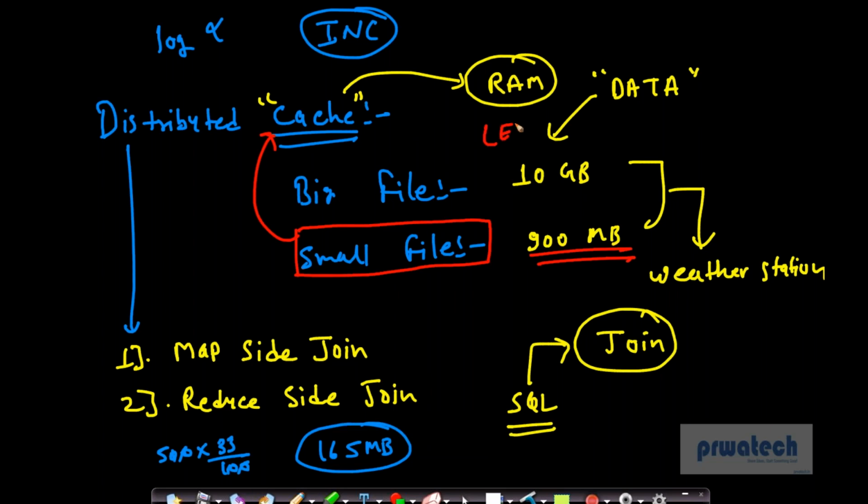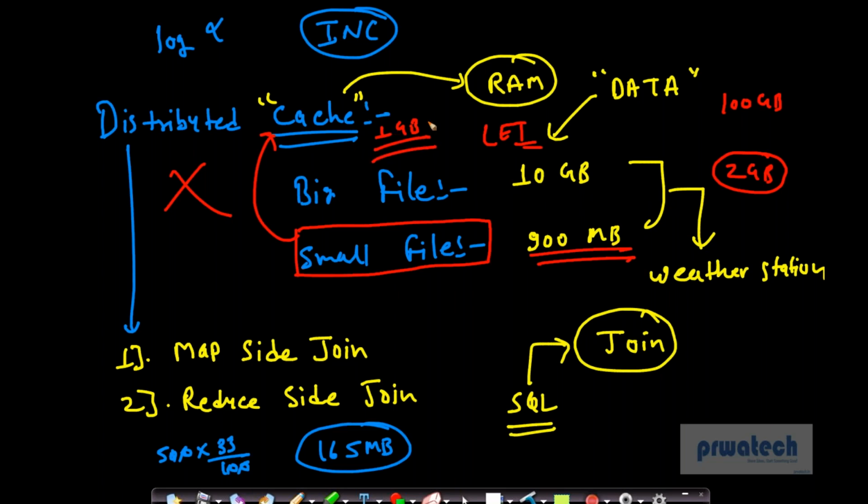This number I have just taken for example, not necessary that you have 110 GB or 900 MB. Maybe I have a 100 GB big file and 2 GB as a small file. So I should have that much RAM available, then only I can cache it. If there is no RAM available of 2 GB, then how can you cache it, right? The small file should fit in this cache. If you have a cache of 1 GB, your system configuration is very low, and your file is 2 GB, and you're thinking, can I use the distributed cache concept? No, absolutely no, because your RAM size is 1 GB only.